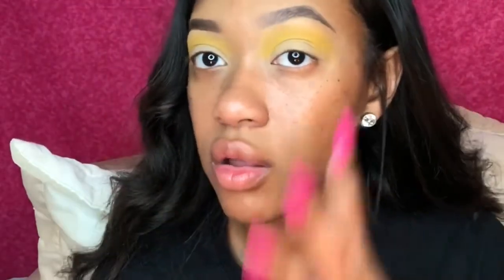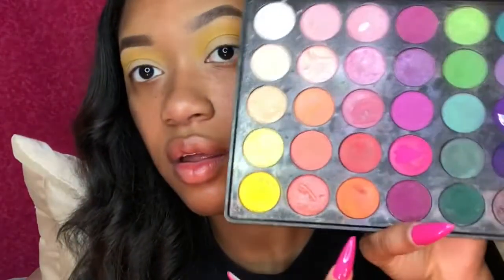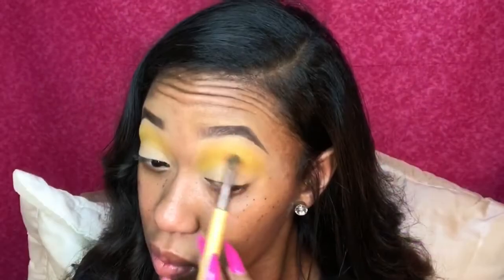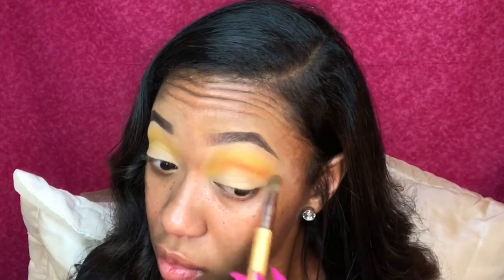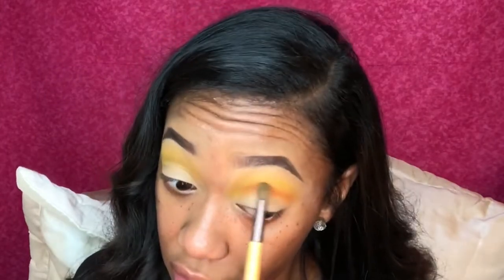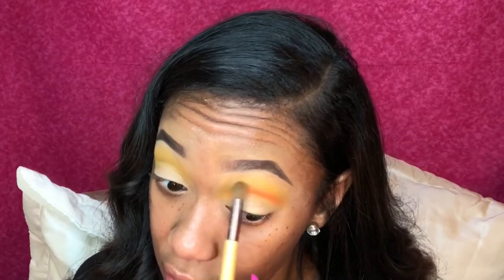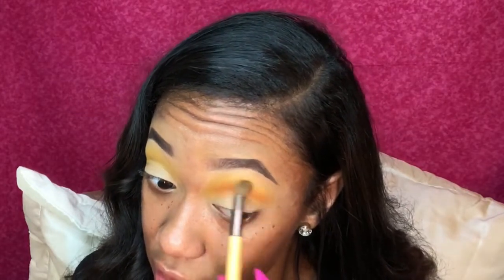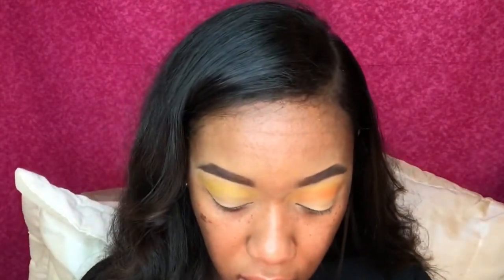Okay, so once you have your transition color, I'm gonna go in with the same palette and I'm gonna use the orange. Okay, and that orange I'm just going right up under that yellow color, just a little above my crease. You just want to add depth to that yellow, then you're going to do the same thing on the other eye.